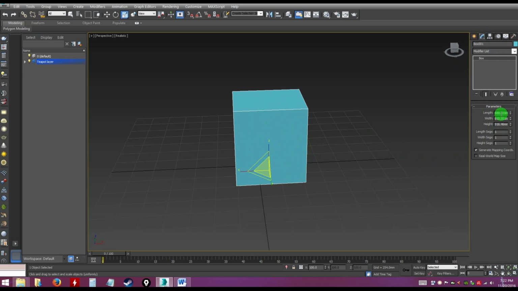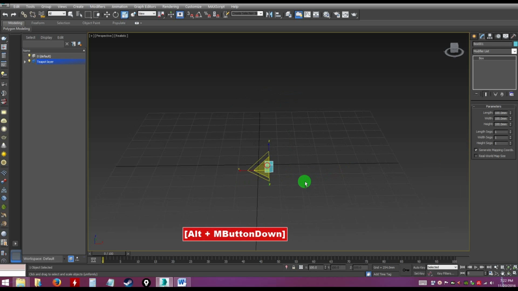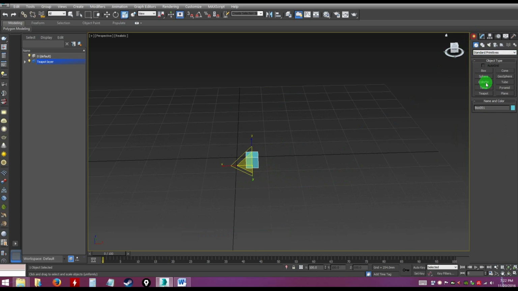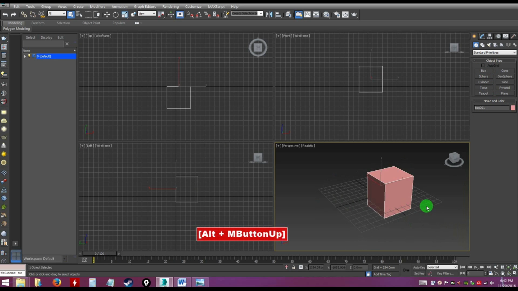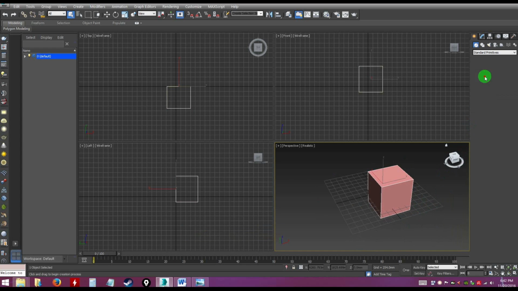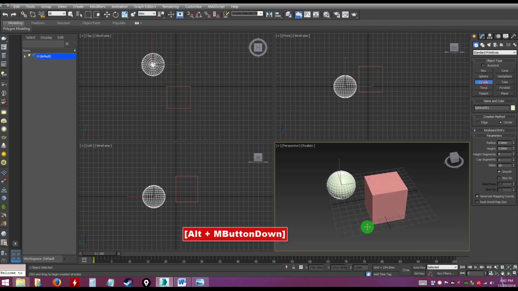You can see here, these are the measurements, so I can also change it back to 100 by 100 by 100. Right, and I still get the same result as the keyboard entry method that I've shown you just now. Okay, so let's say now I have a few shapes, right?